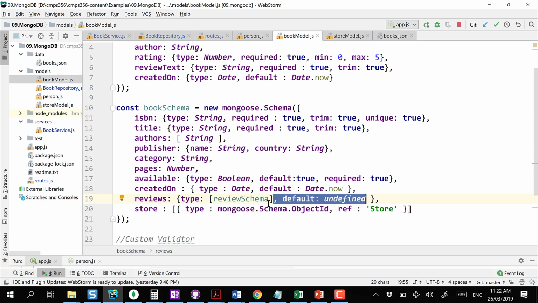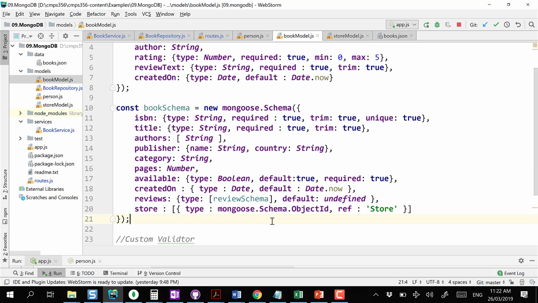But this is a good point. But in here, I'm defining the whole type and then making it an array. Maybe we are doing this because of this special default. This is the default of the whole attribute.